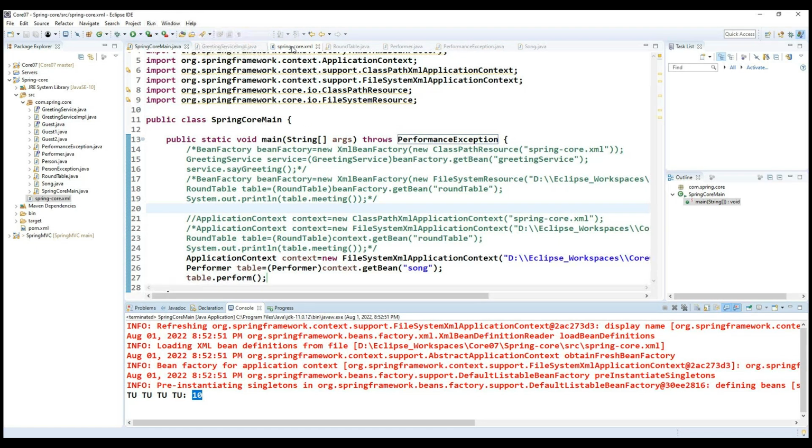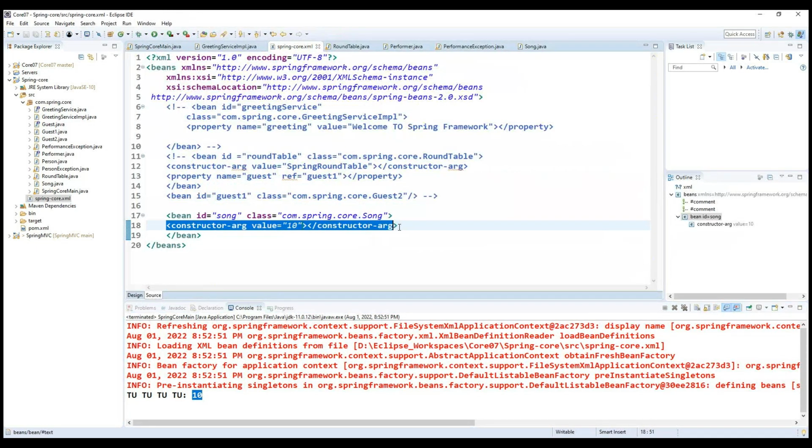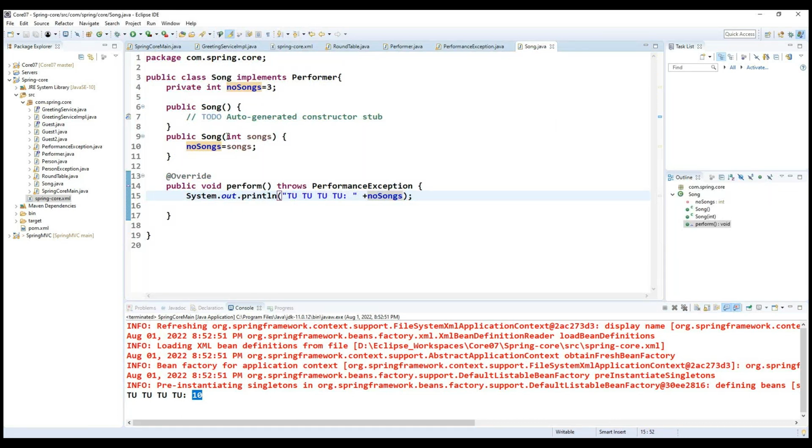But how am I modifying it? That is, we are trying to use one more property, something like constructor argument here. Because internally, inside this particular song class, now what I'm doing is I'm trying to pass one parameter that is expecting an integer as a song value here. Getting the point? This is important here. So this is the way of providing the value in the configuration file so that it is reusable wherever you are trying to use it here. So any questions? Any questions regarding this particular performer example?